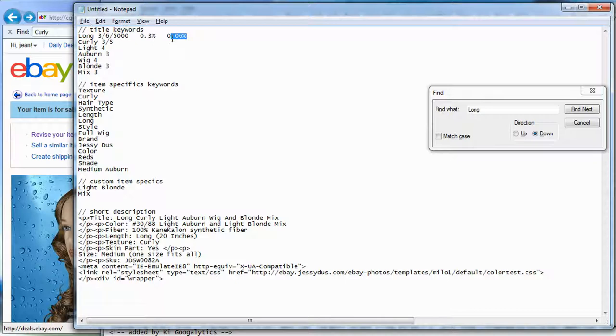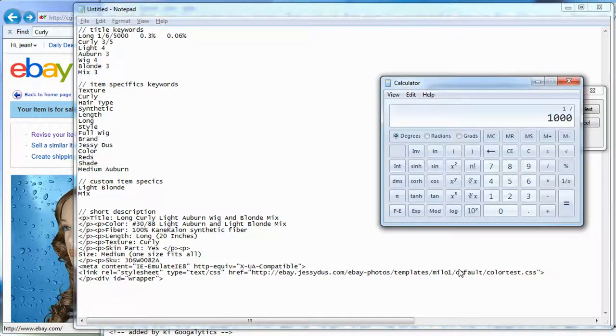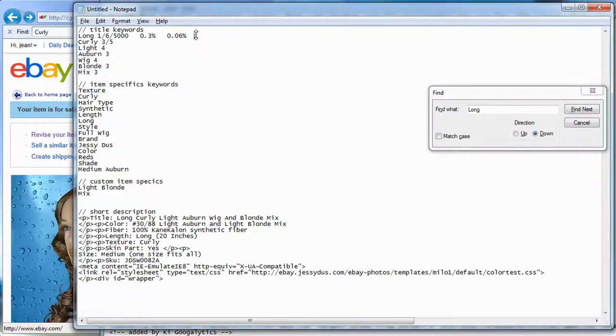Of course, they're going to have some kind of ratio because they don't want to discard every description, and they don't want to just have a description that just has the word long in it or just the title. But Cassini might say, for example, if there is a ratio, so let's say now you just have long one time in the description. So then our ratio would be 1 divided by 5,000 times 100. So now our ratio is 0.02%. Cassini might say, look, if this is below 0.1%, I'm going to discard this description.